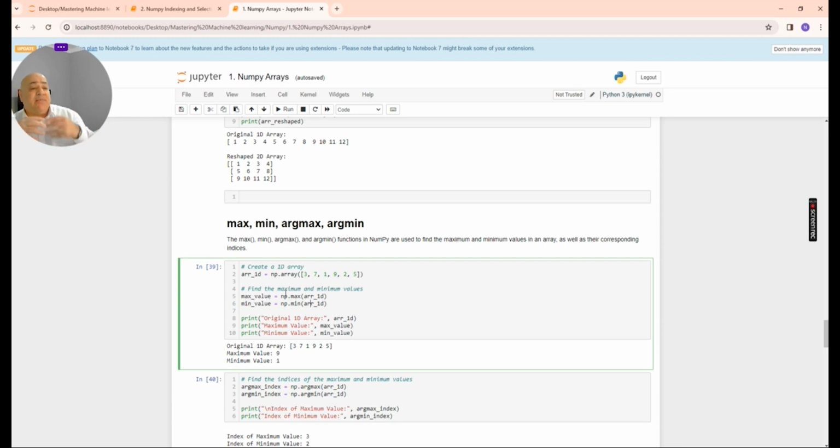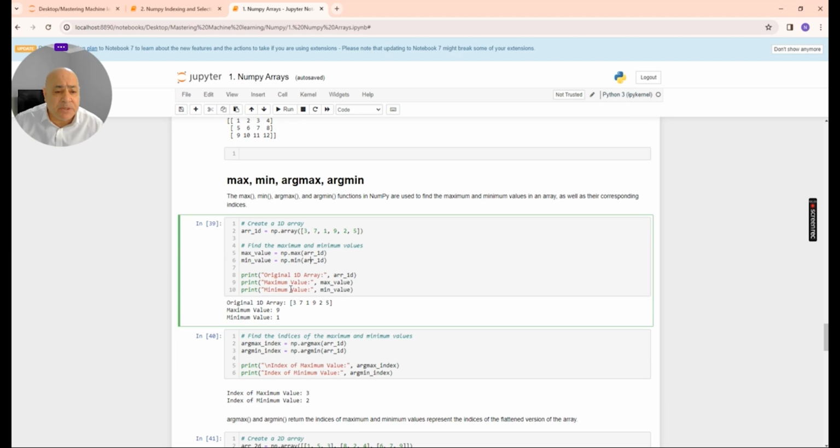This means that I already have a list containing some data that I want to work on, and then I can use it to find the minimum or the maximum within that list, because we will see this a lot when we are working with machine learning development. So the first row creates the array, and the second calls the max function, and I pass to it the array which we created earlier. Then the next line finds the minimum. I call the minimum function from NumPy, and I pass to it the array again, and it should return for us in both cases 9 and 1, because the maximum is 9 and the minimum is 1.